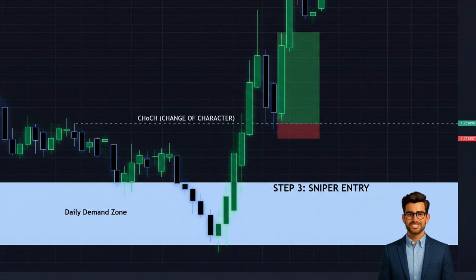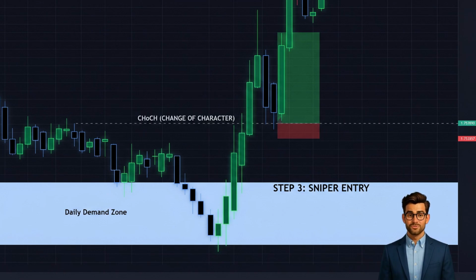We want to see the 15-minute sellers make one final desperate push to the downside, often sweeping liquidity by creating a fake lower low. Suddenly, the institutional buyers activate their massive limit orders. The selling pressure completely evaporates. Massive, aggressive green 15-minute candles violently explode upward, completely destroying the most recent 15-minute lower high. This violent structural break is the absolute mathematical proof that the retracement phase is officially dead, and the massive daily anchor trend is resuming its explosive upward journey.